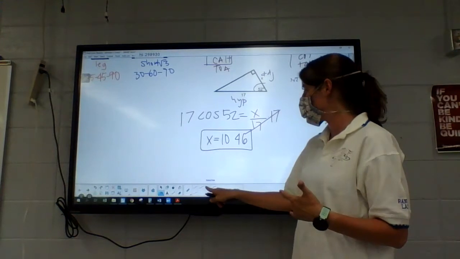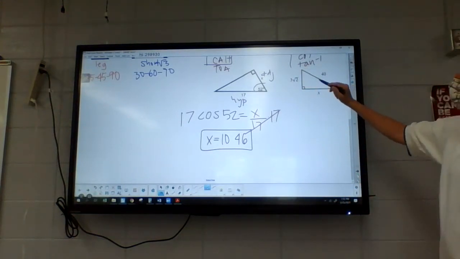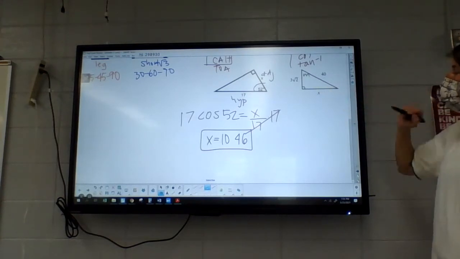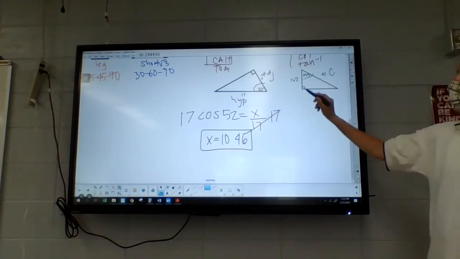I'm going to break this into another problem though as well. I'm actually going to have us find angle M as well up here, maybe. I'll talk about that, so we'll look for that in a minute. But first, let's do Pythagorean theorem. So here's my C, A and B.